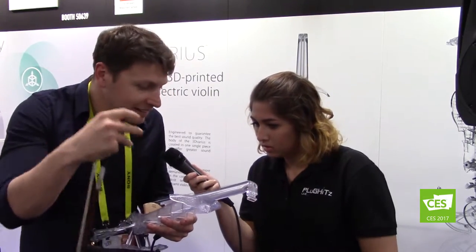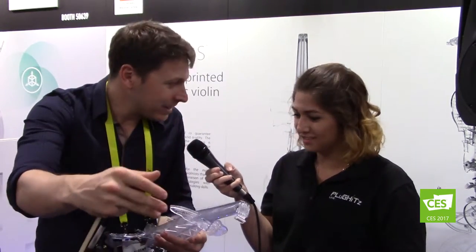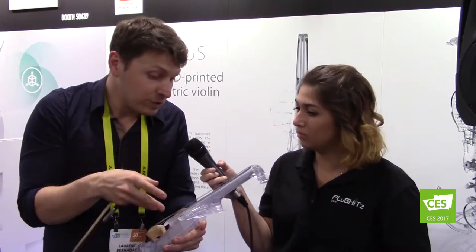And all of your products are the see-through resin? Yes, you have the same resin, but some different dimensions in order to adapt the violin to the violinist. And do you have any other instruments? Yes, we are working on different instruments: a 5-string violin, maybe a 6-string violin, an alto, a bigger violin, maybe guitars, and maybe wind instruments. In wind instruments, it's the shape that is important for the sound, not the material. And 3D printing allows us to create very new shapes, so we can maybe have a new sound in wind instruments.